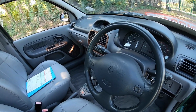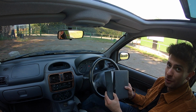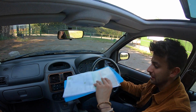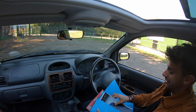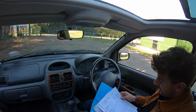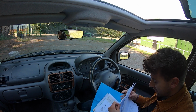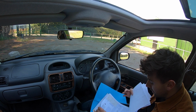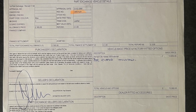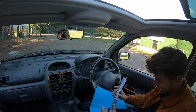There really is absolutely no mistaking this as a range topper. Original book pack, all the stuff in there, a folder of service history with the brochure at the front of it. It's all from a Renault specialist independent. There's loads of stuff such as a new catalytic converter, gear change cable, regas the aircon, top engine mount. Just look at this. It's fantastic.